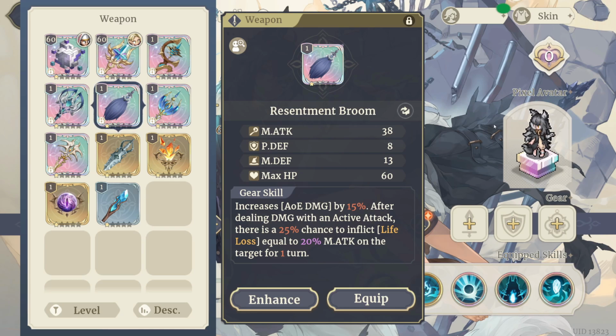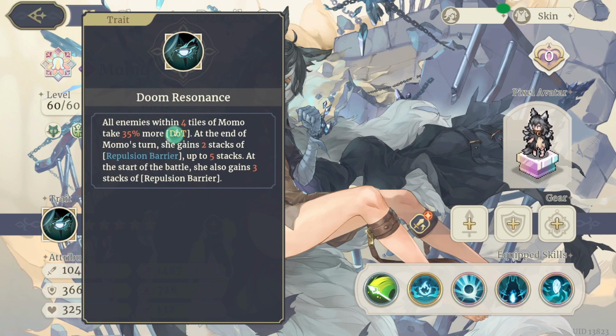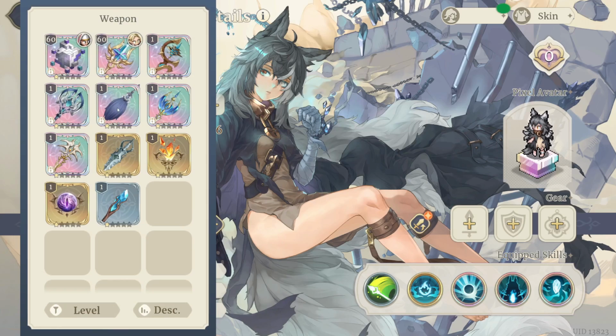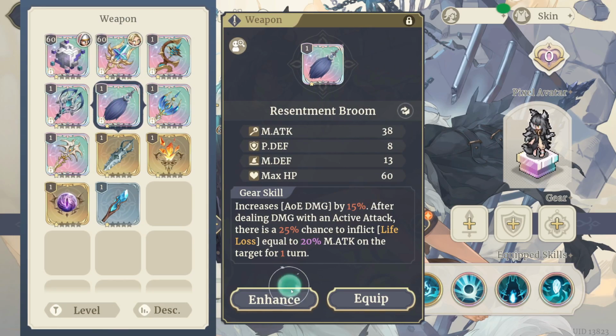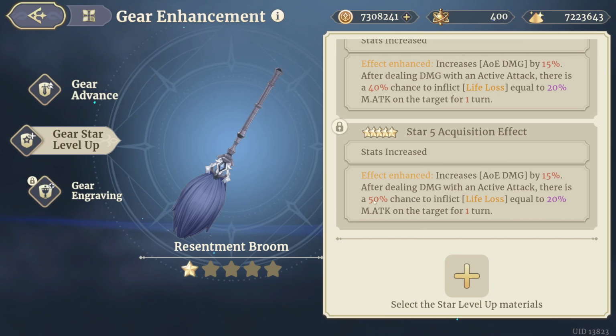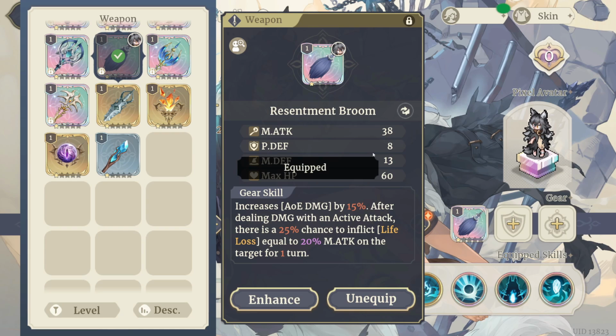Now, she already has a really high magic attack. Not only that, but her passive will proc with also life loss, meaning you're going to be doing 35% increased damage on this Resentment Broom. Now, this can go from a 25% chance of inflicting it all the way at the max stars to a 50% chance. This is why this Resentment Broom is so good for Momo, and it's probably the best weapon you can be using for her.